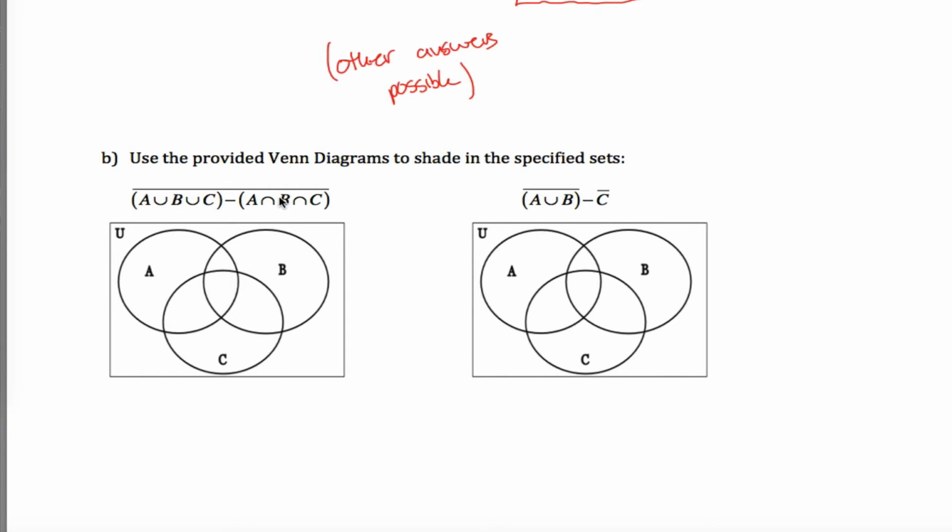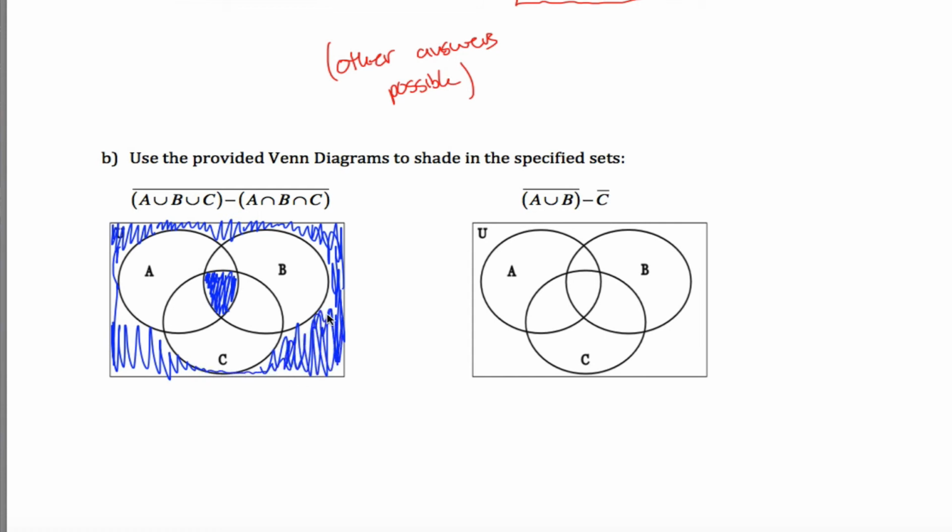But then I want the complement of that. To figure out the complement of that, I want to shade in everything that wasn't shaded in before. So that little hole in the middle will get shaded in, as will all of the stuff out here on the outside. Probably don't want to sit and watch me shade this in, so I'll try to do this a little quicker. Maybe I'll go back and fix it after the fact. What you end up with is something like this.